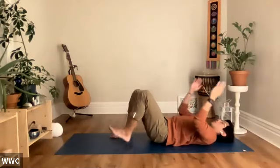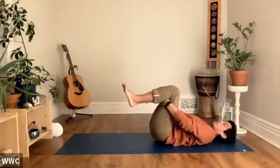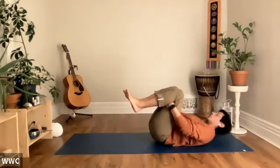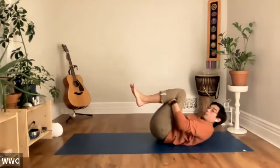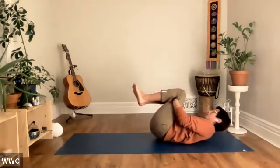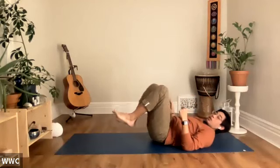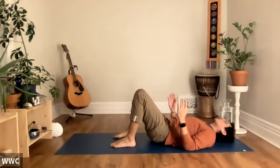Hug your knees in towards your chest. If you have bad knees, you can hold the backs of your legs instead. You can stay still or rock around a bit. It might feel nice to lift your head up towards your knees. Okay, let's do it two more times, okay? Place your feet back on the mat, arms back on the ground, head down. Make sure your chin is not jutting back too much. If it is, try and tuck it or even place a little blanket behind it.